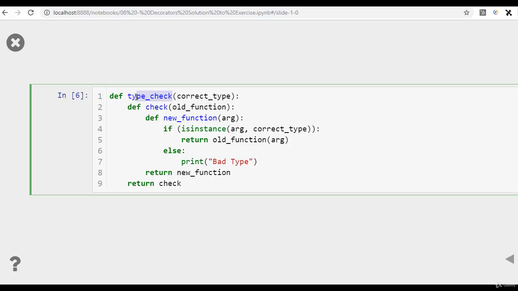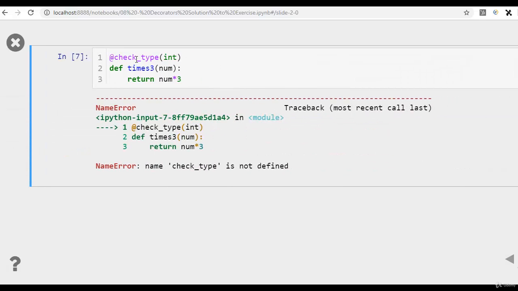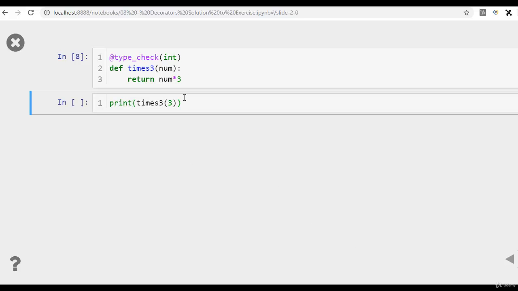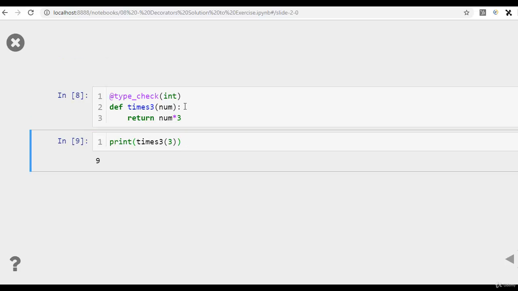Okay, we have actually named the function type underscore check, and here we are using check underscore type. So we need to correct this, and now it should run properly without creating any error. Now multiplying times 3 with 3, it should give 9. Okay, perfect.